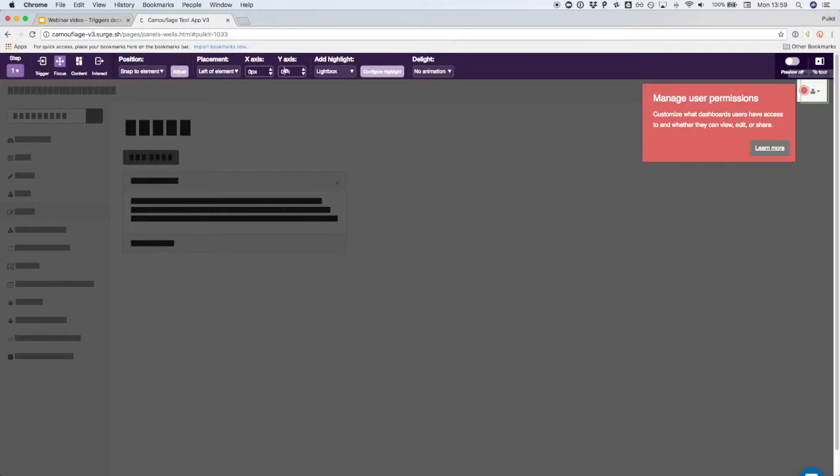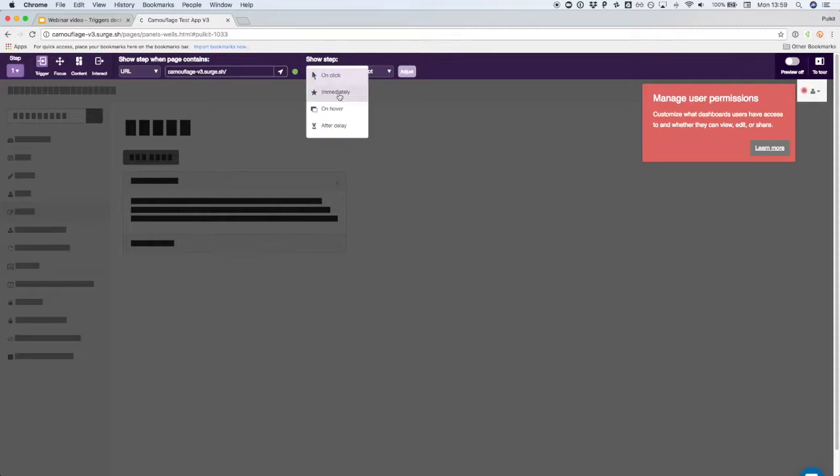So this was built as part of the trigger. There are different components to building a step. Trigger is one of those components, and I showed you screenshots of this earlier. So this sets which URL this step should show on, and the second thing is what user action should take place.